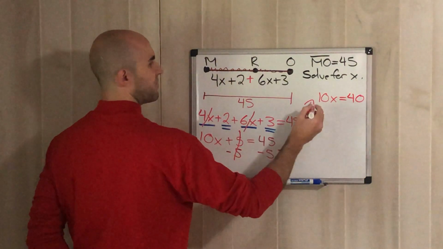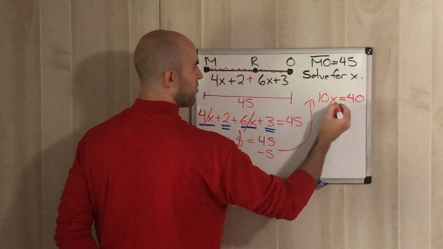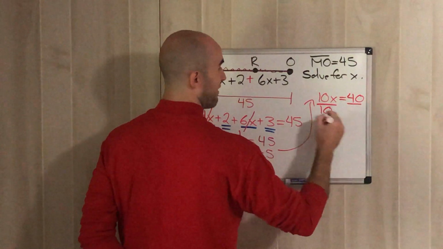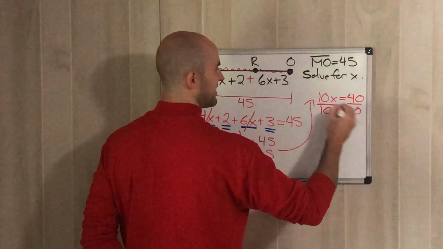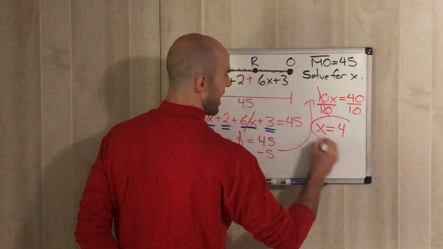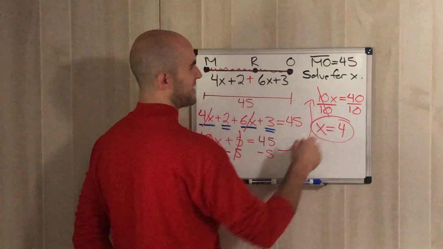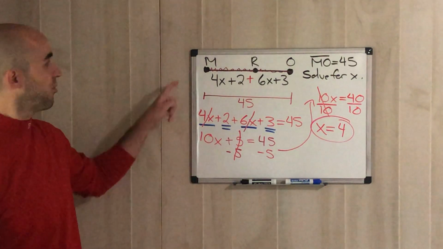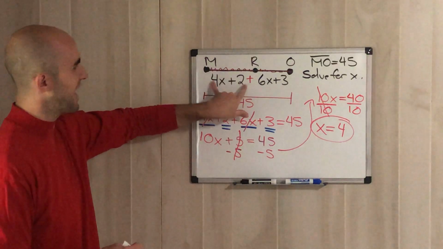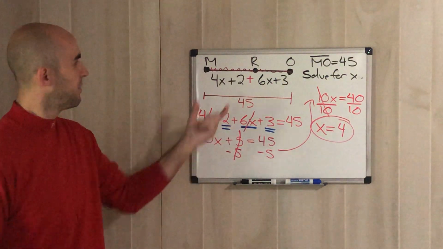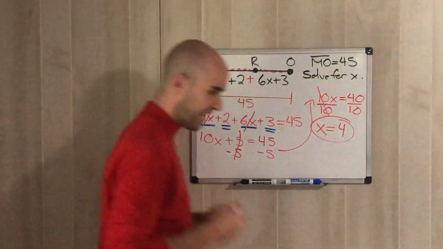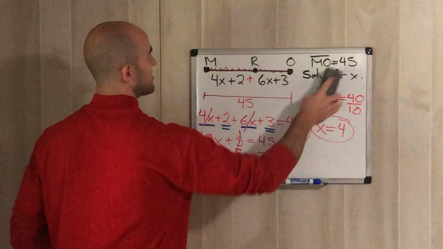Same thing. Opposite of multiplication, when they're together, is division. Divide that by 10, and if I divide that by 10, I have to divide this by 10. Cross it out. x equals 4. We got 4 again because 40 divided by 10 gives us 4. Always remember, if they give you the whole thing, you want to add those two segments up, because when you put those two together, it gives us the whole thing, guys. And again, you know how to solve equations.